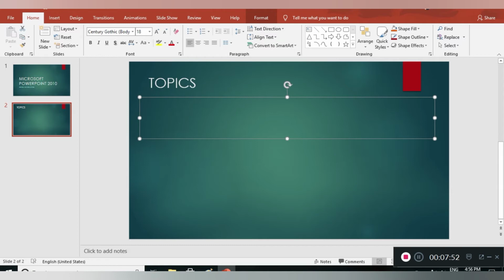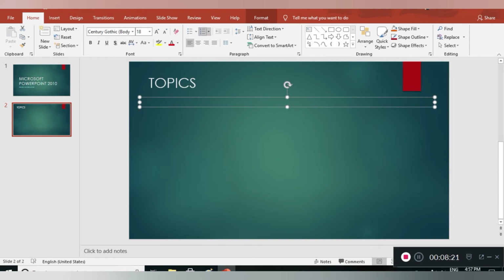Now what next thing I want? This is the topic. Now I want numbers, like how many topics we are going to cover, serial wise I want to mention it here. So for writing down everything in a numerical manner, in an ordered manner, what I will do, with the same selected home tab, here you can see it is the number.